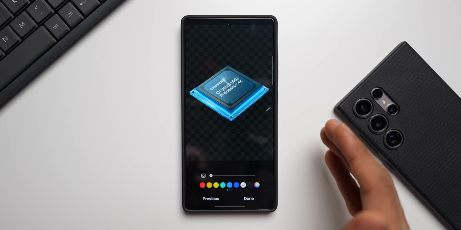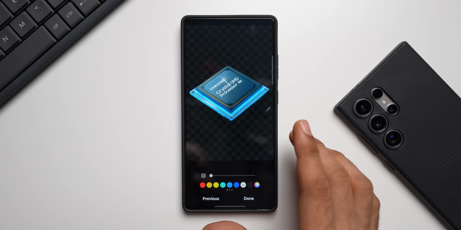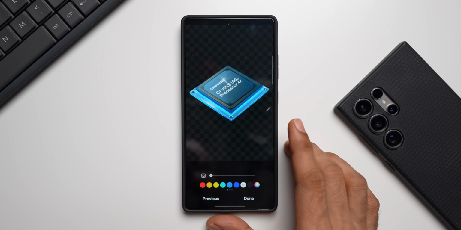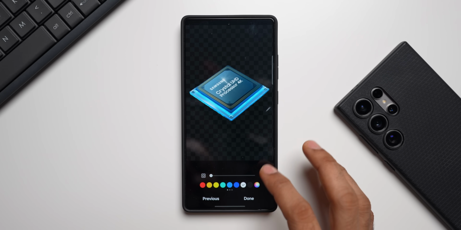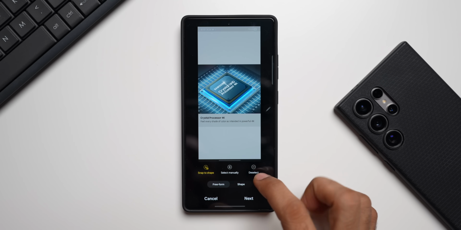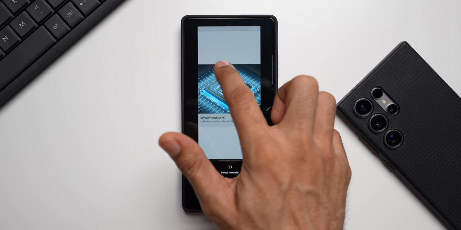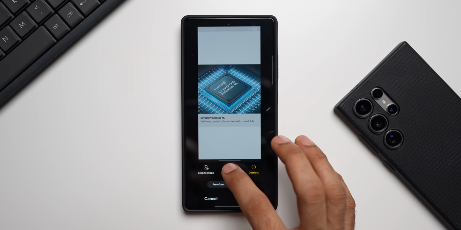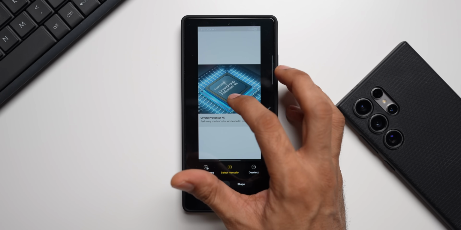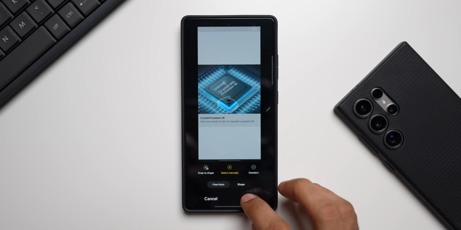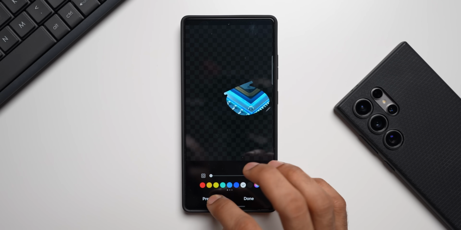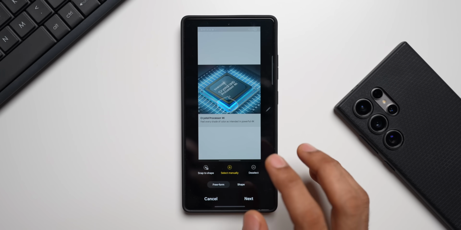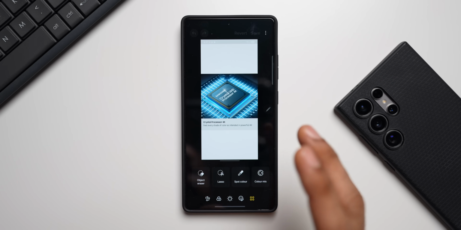Sometimes that happens. So in those cases, you can always come here in the editing options inside the gallery and use lasso option. Let me just go back here. Now let's say if you want to deselect it, tap on this button and just circle on this entire area. It will deselect the whole thing. If you want to select something manually, you can just select that portion of it manually, and you can see you can just tap on next. So this is how we can use lasso feature on the Samsung's gallery application, which is very, very handy.